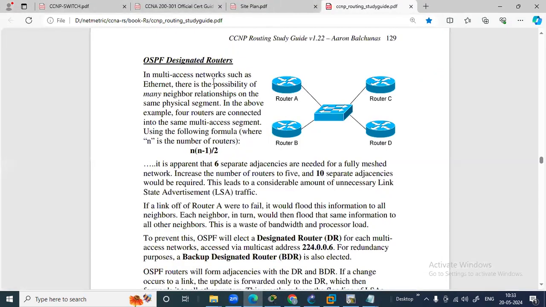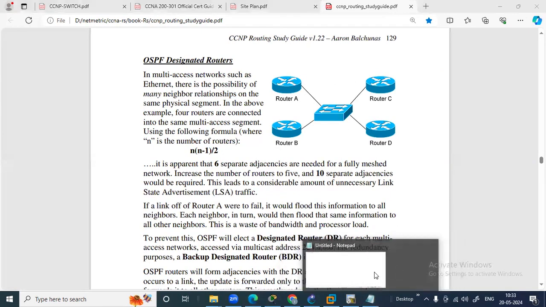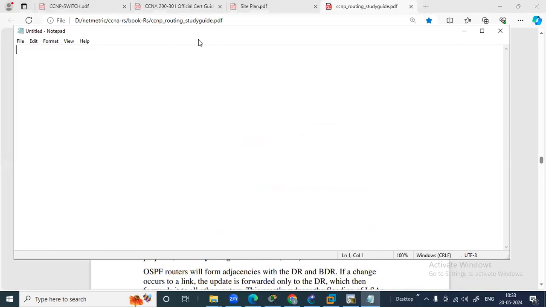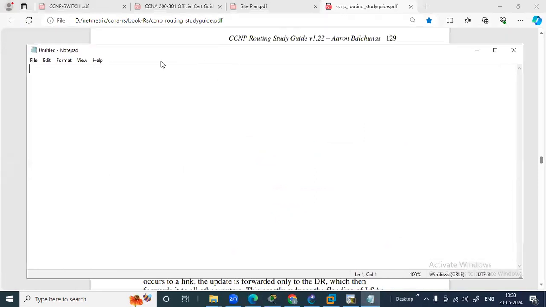In multi-access networks such as Ethernet, there is a possibility of many neighbor relationships on the same physical segment. For example, here you can see there are 4 routers connected, and if you want to form neighborship with every other router, that is full mesh.